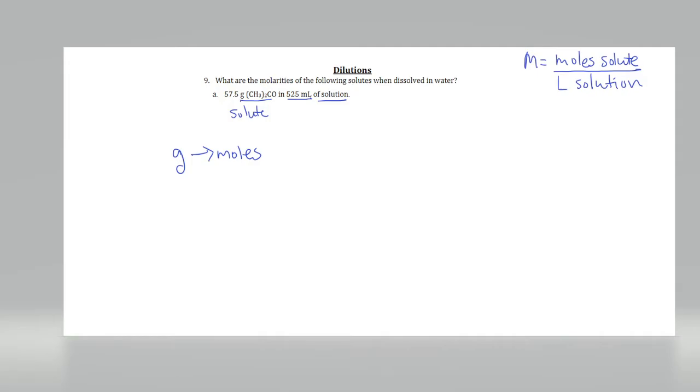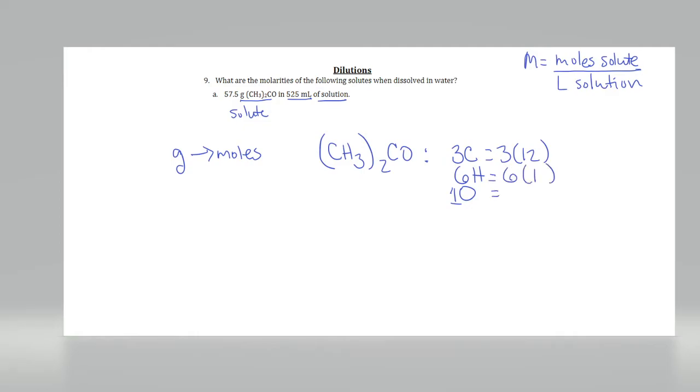What is that conversion that we always need to do? In this case, it's molar mass. So we look at the molecule we have, I think it's acetone, CH3 2 CO. How many carbons? We have 3 carbons, 3 times 2 is 6 hydrogens, and 1 oxygen. I'm just rounding a little bit. So we have 3 carbons times its molar mass of 12, 6 hydrogens, molar mass of 1, and 1 oxygen at 16.